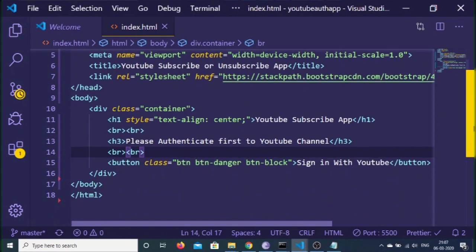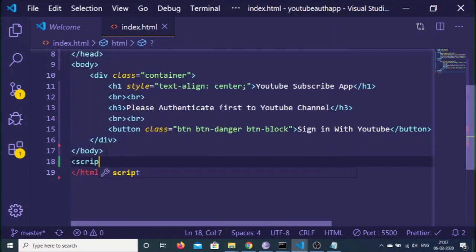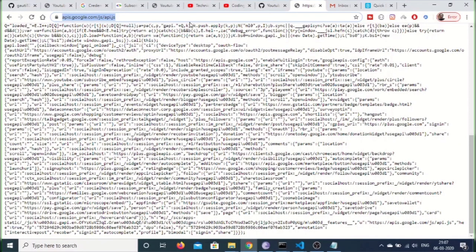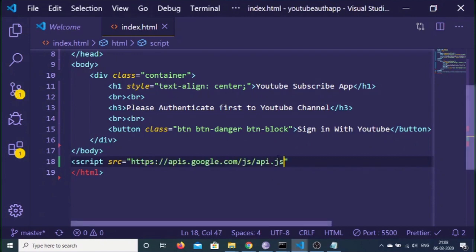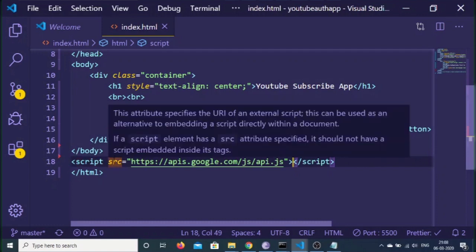And now we also need to include our Google API. So just have the script tag, and the source will be equal to the YouTube client library which is there. This is the JavaScript client library for Google. So copy this address, https://apis.google.com/js/api.js. So just include the script tag, and now we are done. We have loaded this script tag, and now we just need to load the library.